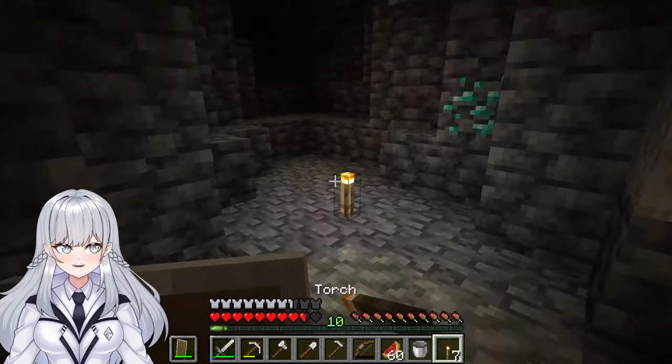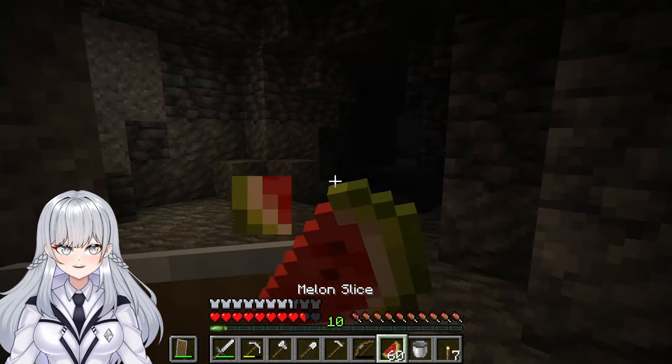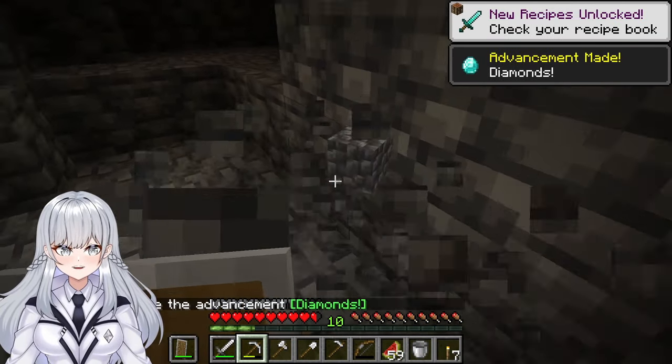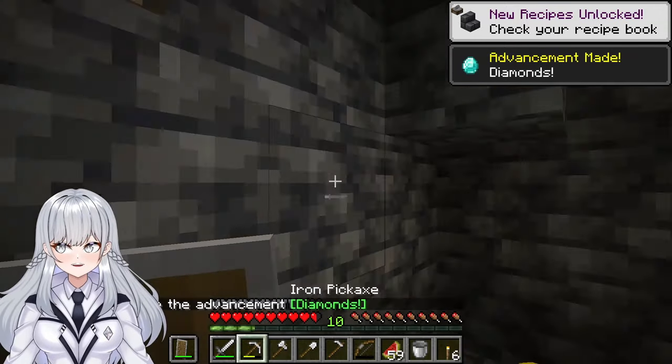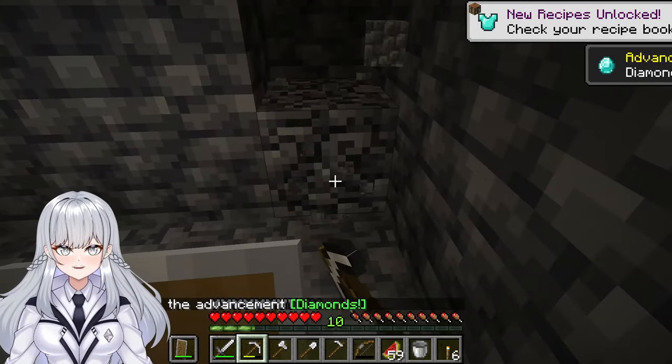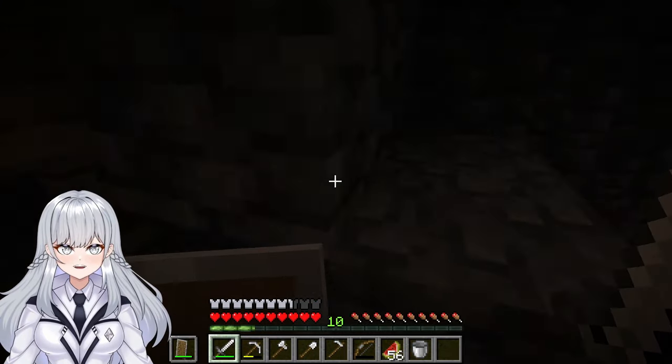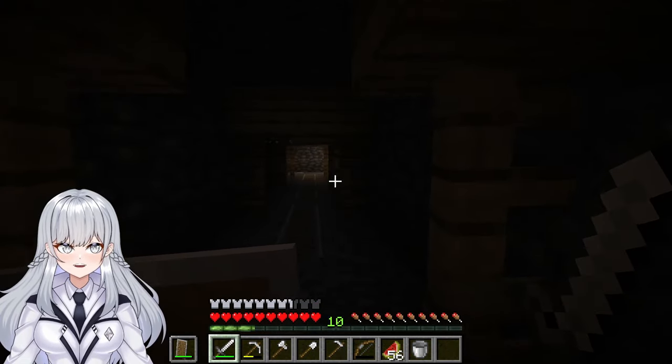Oh, sweet. All right, that was easy. That was way too easy. So what's the danger? Nothing? That's it? I just get diamonds that easily? Seriously? Any more? Or is it just that one? What the heck? I don't even know this is right here. Wow, this is right by the spawn.